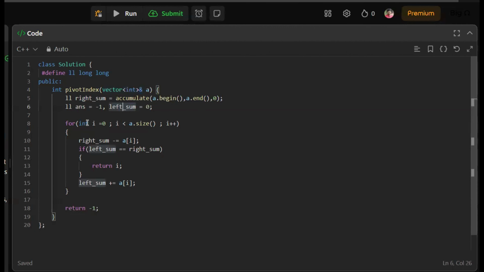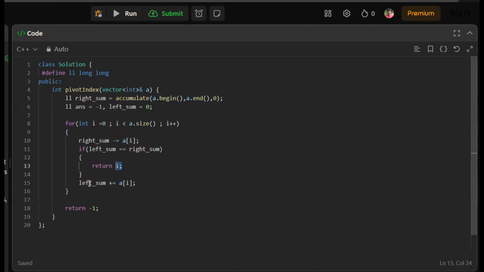After that, we are using a for loop from 0 to the end of the elements. And in each iteration, we will first decrease the right sum value by a[i], and we will check whether the left sum is equal to the right sum or not. If it is, then we have to simply return i.